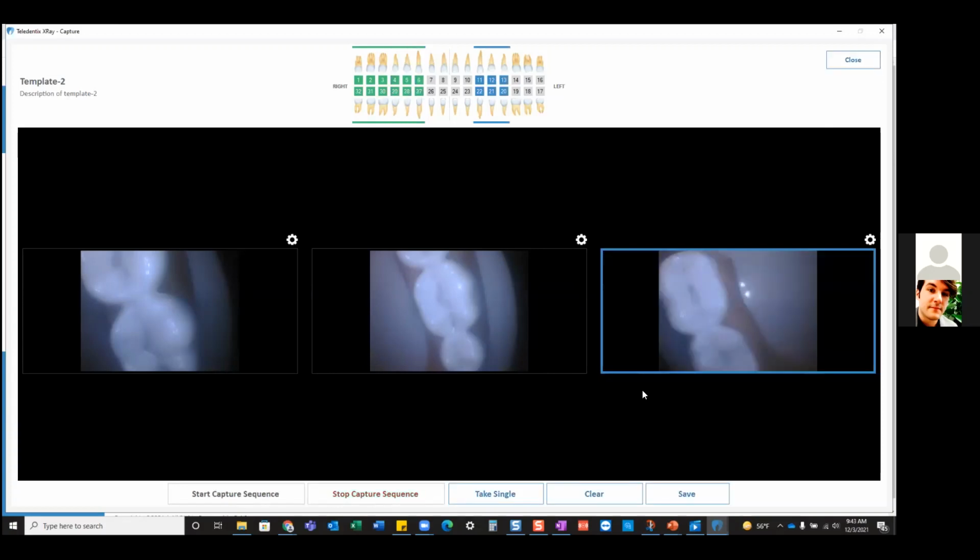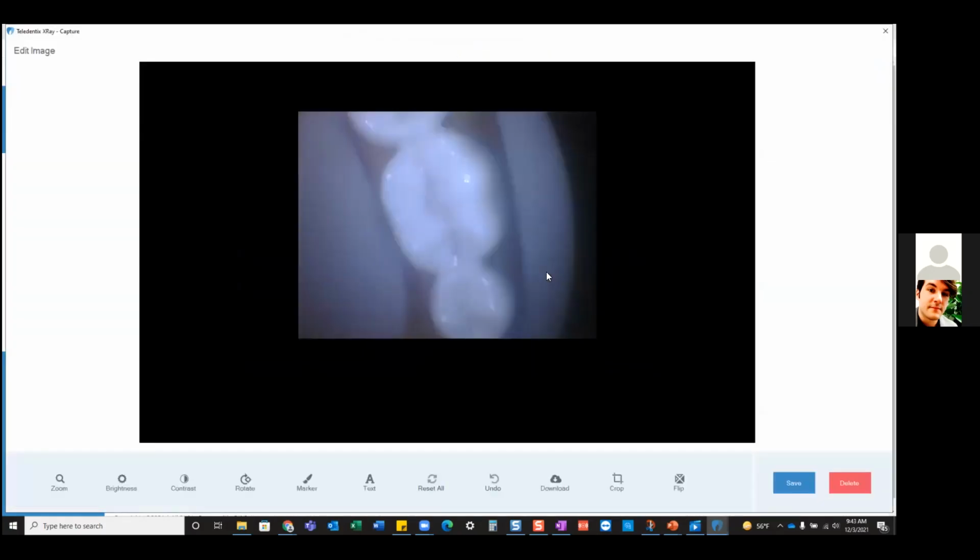Okay, so let's just say those are my images. Let me actually edit one, just so you guys can see what that looks like. I'm going to click edit here, and now I am brought into the editor. Now, mind you, the editor lives within the capture, so you're not being kicked out of the capture. It's not like, oh my God, I didn't save it, it's going to remove the other two images. No. You're good to go here. You're just given the opportunity to make changes to your image before you save the entire sequence, or the entire study.